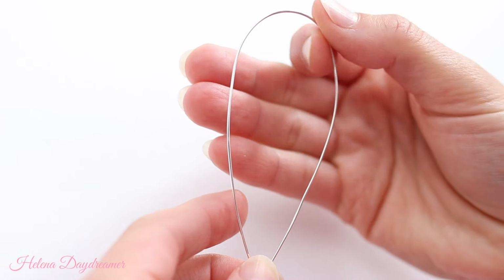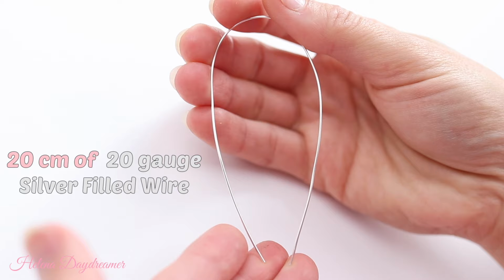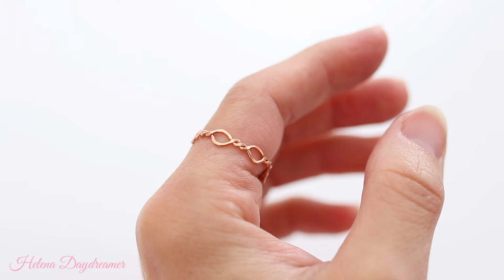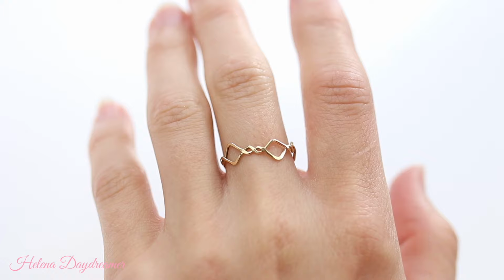For this tutorial, I'm using 20 gauge silver filled wire, but later on I'll show you different designs, types and also gauges of wire, so there will be many rings to choose from. I will also share plenty of hammering tips if this is something you would like to try.